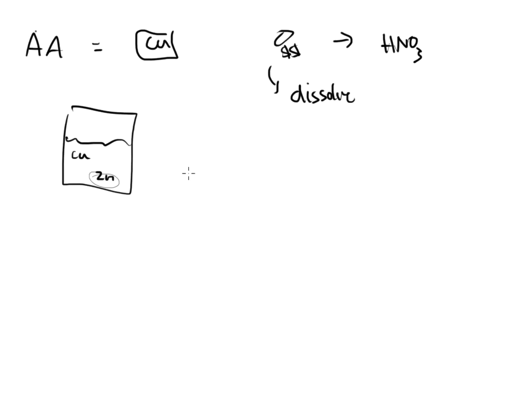The problem here is that this is going to be an instrumentation signal, and we're going to have to be able to relate the signal to the concentration of the copper. And to do that, I need a calibration curve. Now, if you have taken the chemistry or the CTC 150 class, Standards and Solutions, you probably made a copper calibration curve and ran that on the AA already. And if you have that data, keep it. Use that data for this lab. If you don't have that data, or if you don't have those solutions left, then you probably need to make a set of standards all over again.